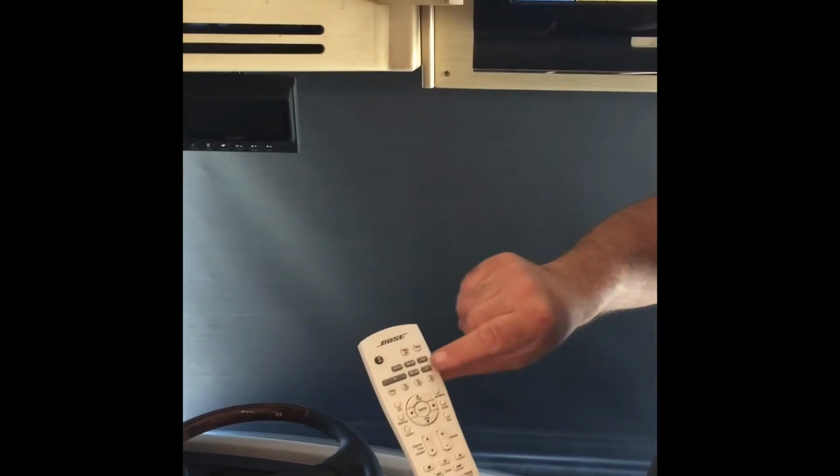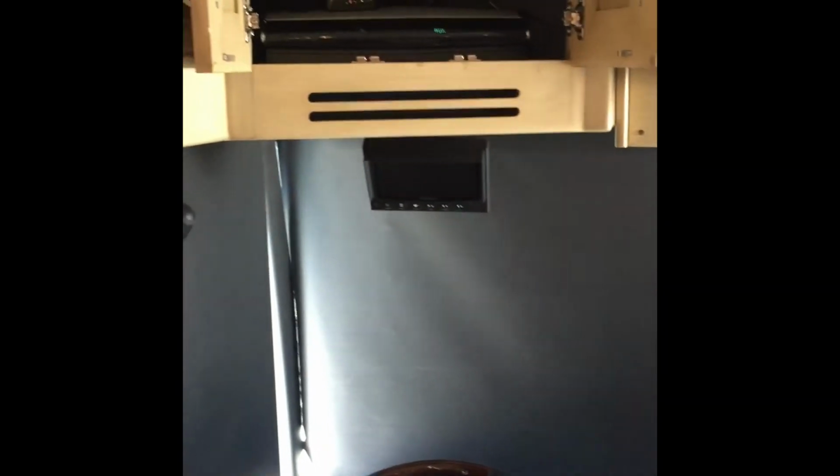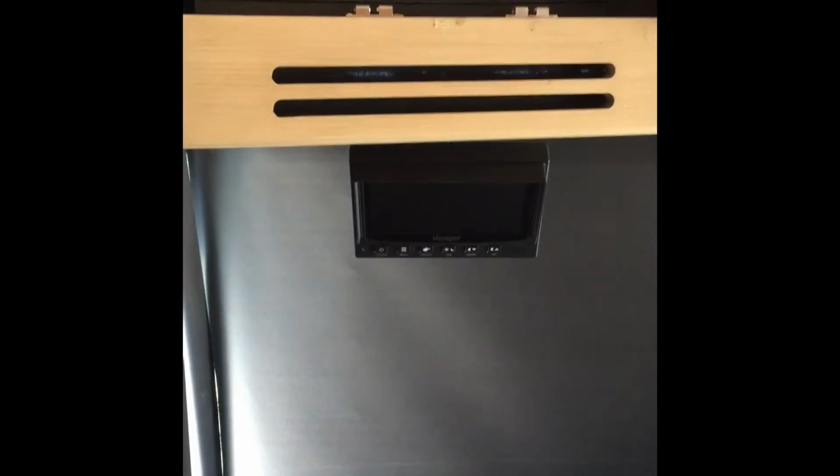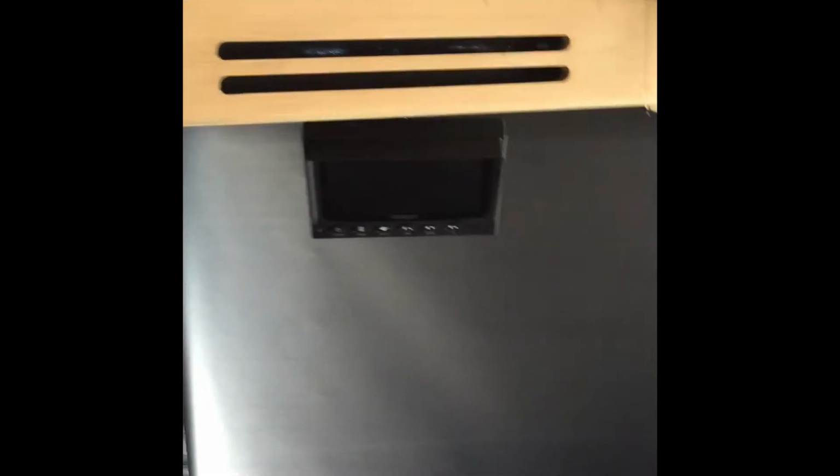Because nobody has a VCR anymore. It was an open port, and that was the best one to use. So I'm going to use these gray buttons here. Select VCR. Okay, you can see our input here has changed to VCR. Then, TV does not have to be on for this to work.